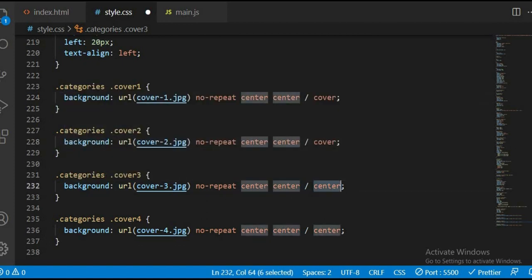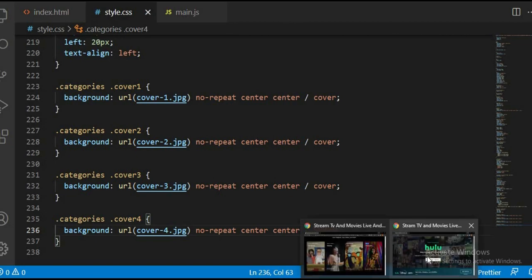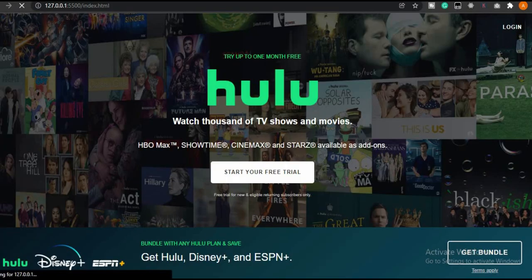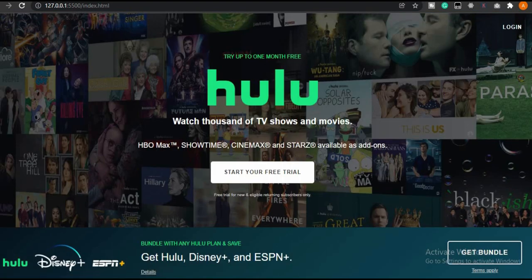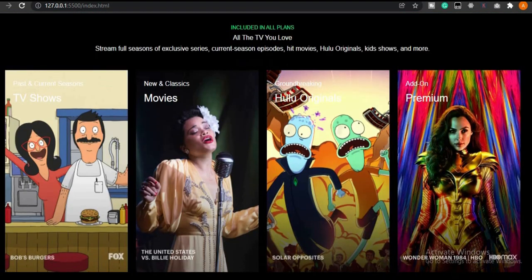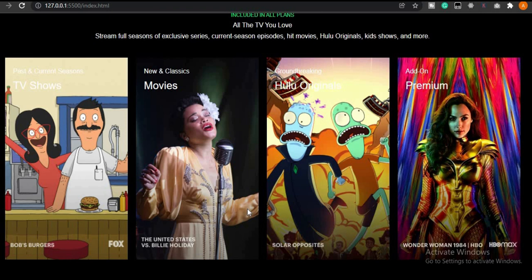This should be cover also. And lastly, this should be cover. So save this, and hopefully that should fix the error we're having. Okay, so yeah, now you can see the text and the images.